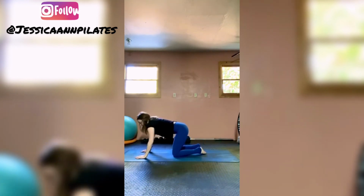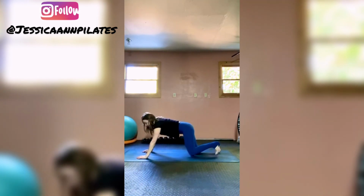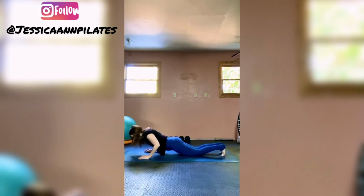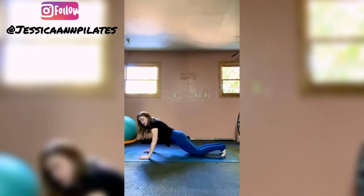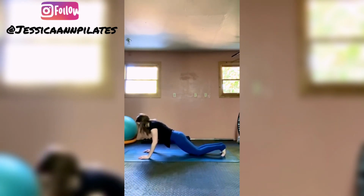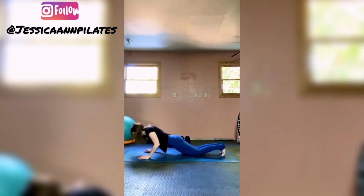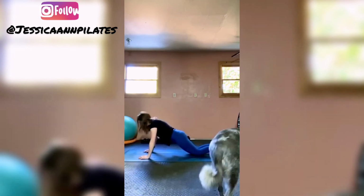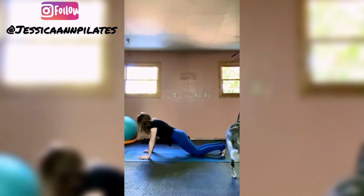Coming back to upright. Either find yourself in a kneeling plank or a full plank. And let's go to some push-ups. Bend the elbows and back up. Bend and back up. Elbows to your side, so you're doing the tricep push-up. You could do this from your full plank if you like, for 5 more. 4, 3, 2, hold your arms straight.